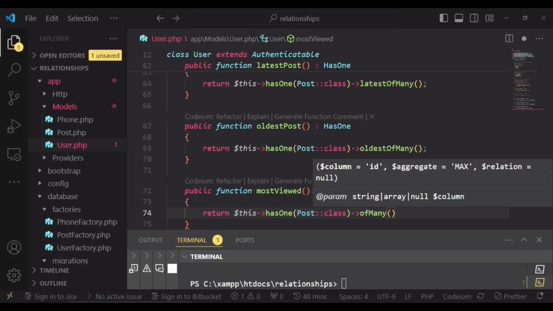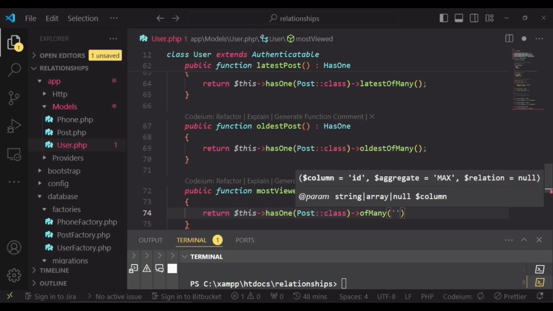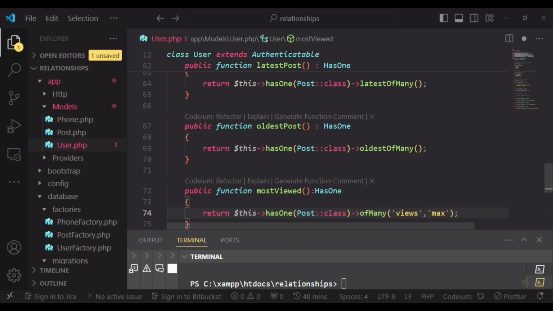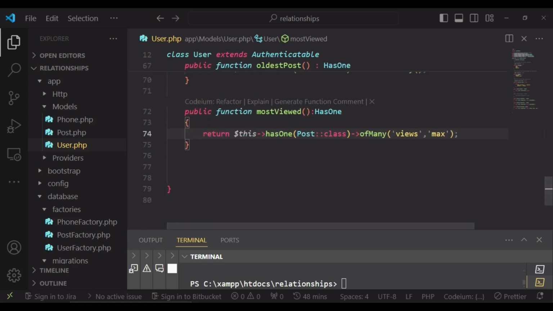Then inside here, we can pass a query. So in this case, we can say views. So if we have a view count, views, we can pass in that we want the maximum value, something of that sort, and that will fetch us the most viewed post. This works if our table has a column called views, with some values in there.